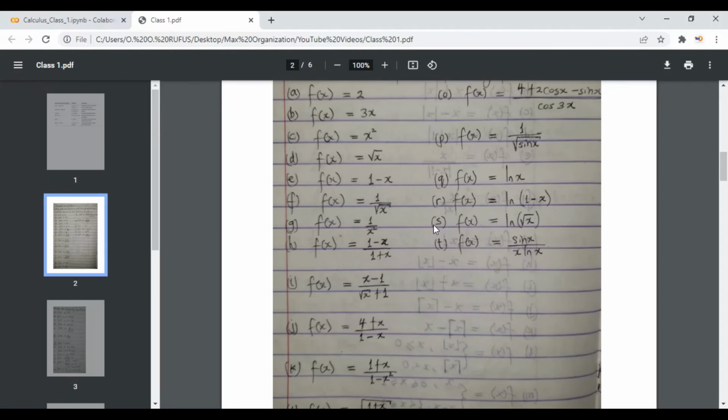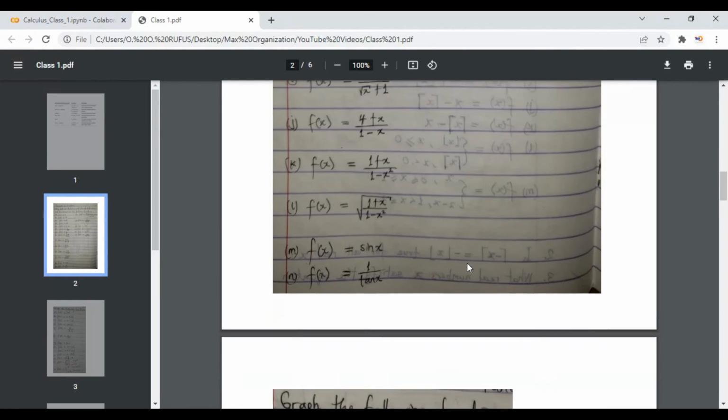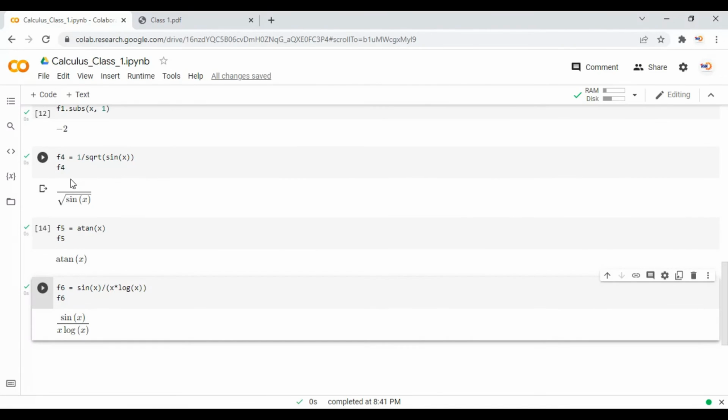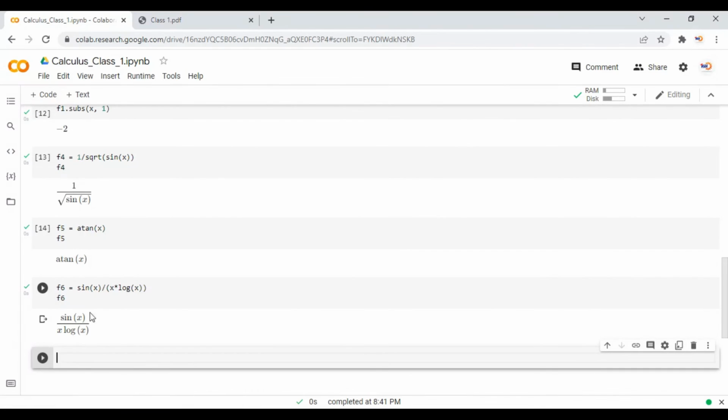So you can get the domain of a function using Python directly. It helps us to check those two conditions automatically, and it gives us the domain of the function. For instance, if I want to get the domain of the function f4, let's quickly include this here so that you can do all of them together after this class.